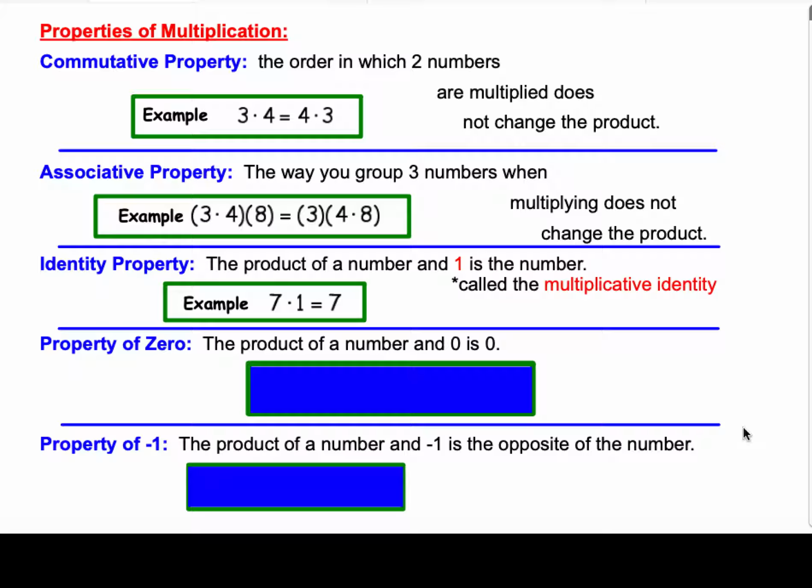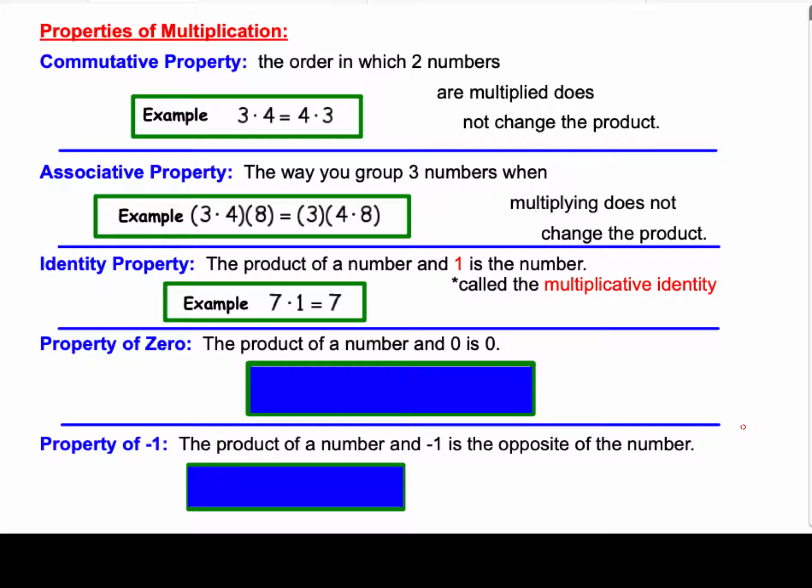Okay, let's talk about multiplication. Multiplication is another operation that we can perform. Much like the properties of addition, multiplication is also commutative, it's associative, it's got an identity. There's a couple other new properties down here that apply only to multiplication. And we'll also talk in a second about the inverse property.